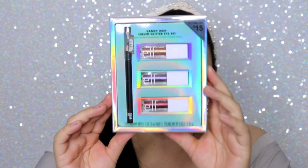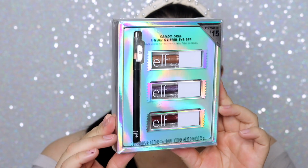Next we have this set that I could not pass up, and they also have a Volt. Their liquid eyeshadow Volt, and I kind of want it, but I have already 2, 4, 5, and then these 3 and 2 more. I already have the majority of their first liquid eyeshadows. But guys, when I tell you that these liquid eyeshadows are the closest, best dupe to the Stila, to how they look sparkly and shimmery and shiny, and they don't have a lot of fallout of glitter. Like, these are amazing. So this set is a Candy Drip liquid glitter eye set.